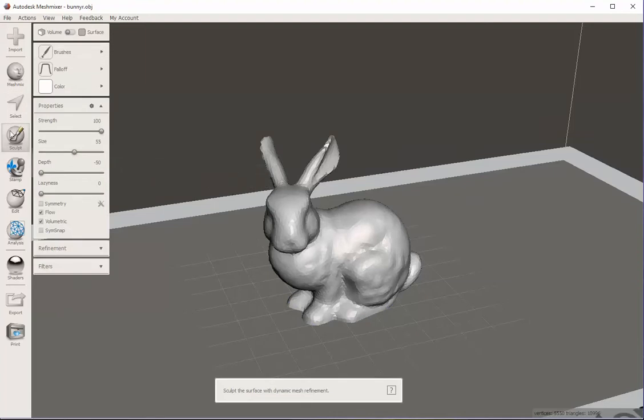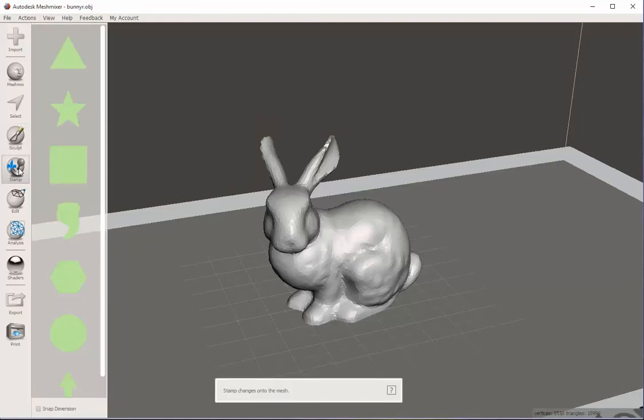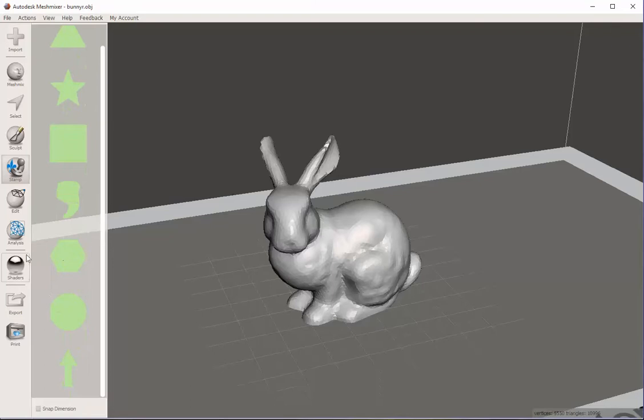The next option, sculpt, is pretty cool. It lets you sort of shave parts off of your object or make them a little bit bigger, smaller. You can also paint your object with Sculpt. So I'll show you that in a minute. So don't worry about stamp. Just don't worry about it, you're never going to need it.